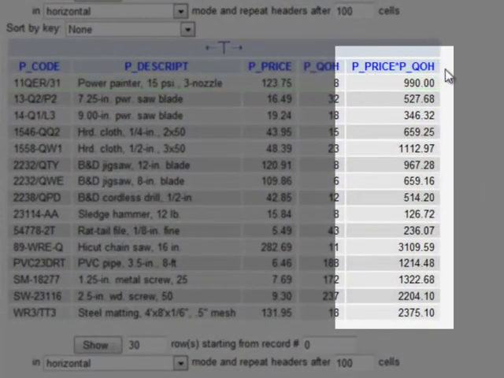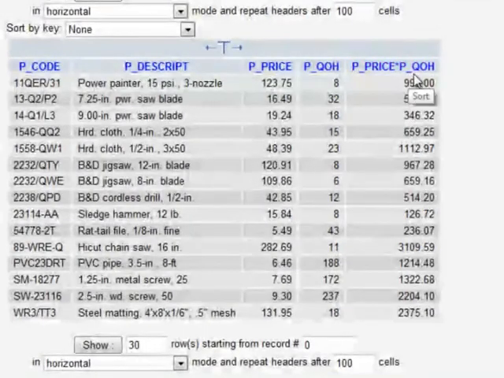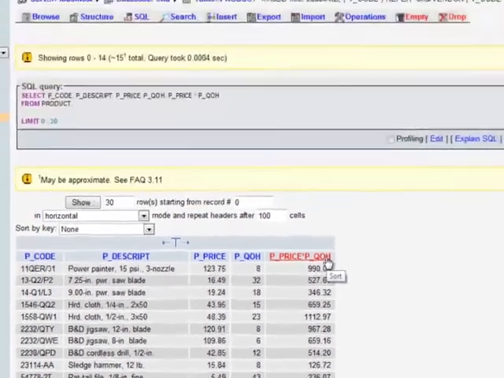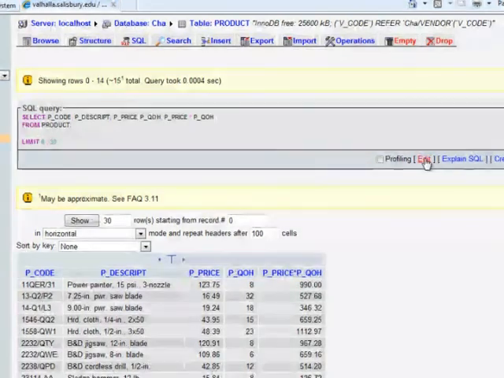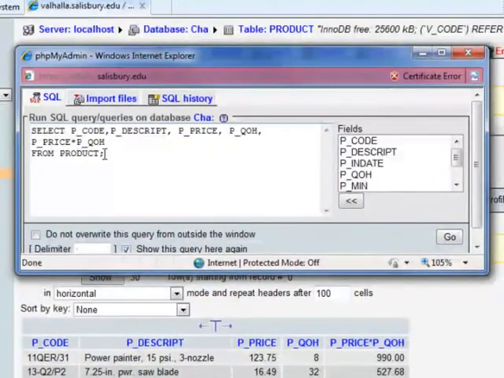But the actual column does not exist in the table, right? Sometimes it may be helpful to use a meaningful name even for these derived columns. So in that case, instead of p price multiplied by p quantity on hand, let's name it inventory value as a kind of alias. To modify the existing SQL statement, on this screen, you may click the Edit button. If you click Edit, you can see the pop-up window, and in this pop-up window, we have the original SQL statement.